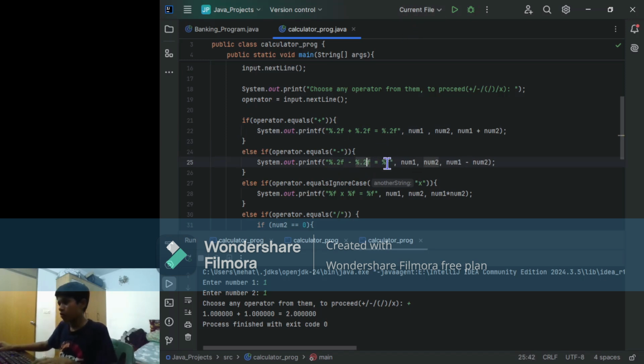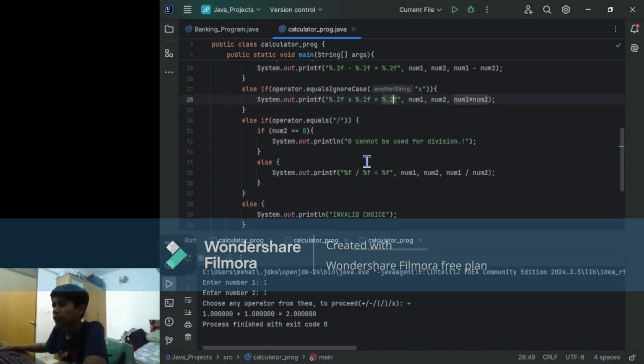This is very boring, I know, but yeah. But in division, we should keep some more places, so we will use .4 here, .4, and .4.